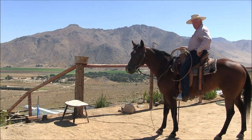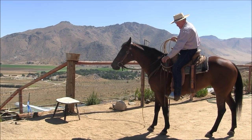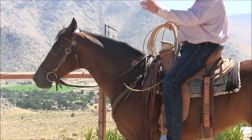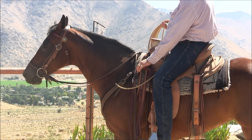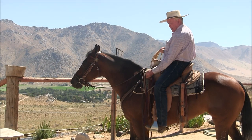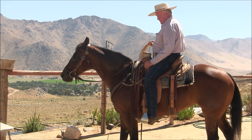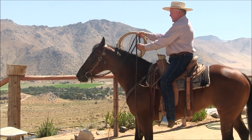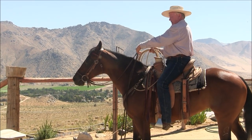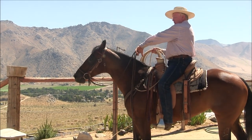You can see all this leather hanging on the right side of the saddle — all the saddle strings and everything on the right side of the saddle goes to the left side. I take my rope strap and the saddle string, I tie my rope down, I run it through the straps for the breast collar. When you're roping with split reins you keep your right rein on the left side.